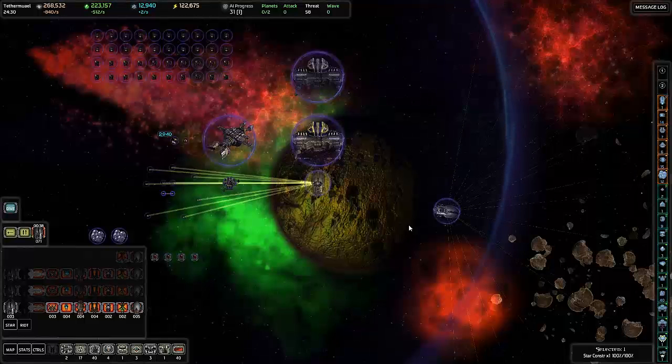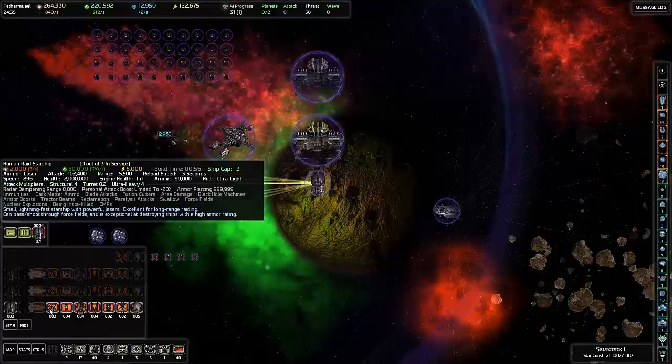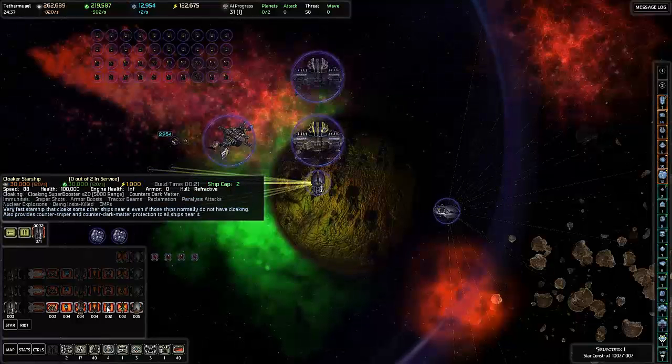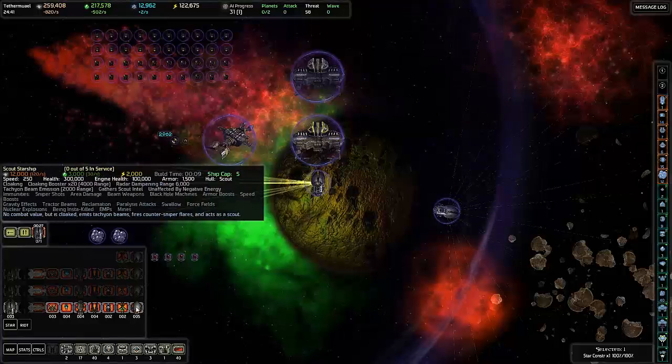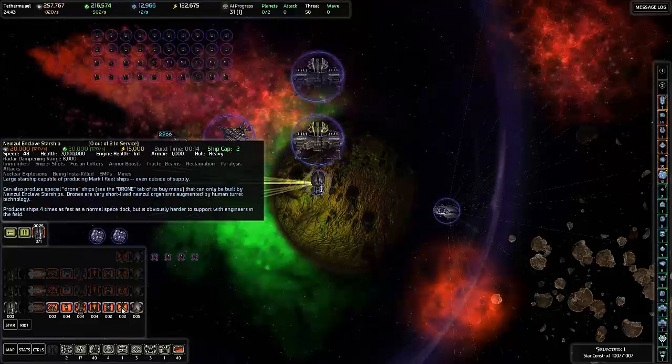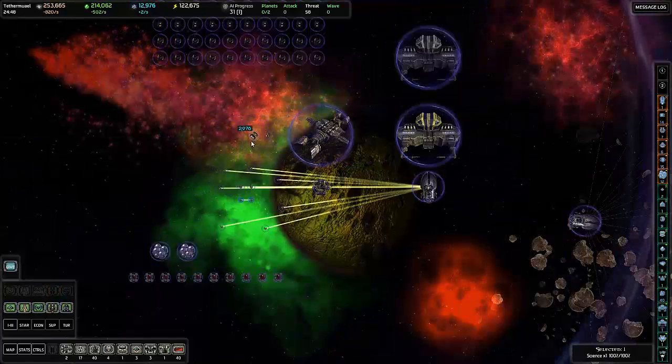For now, I'm going to build some more capital ships. Let's see. I'll probably build a bomber ship. Maybe a scout. Really not sure yet. Bunch of stuff we can build, and we can start looking into getting different types of technology.